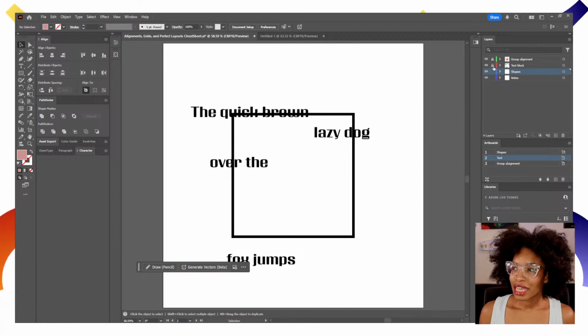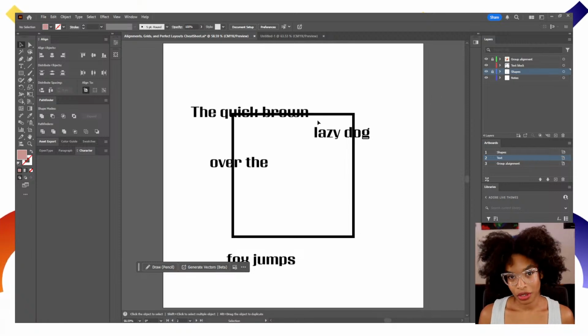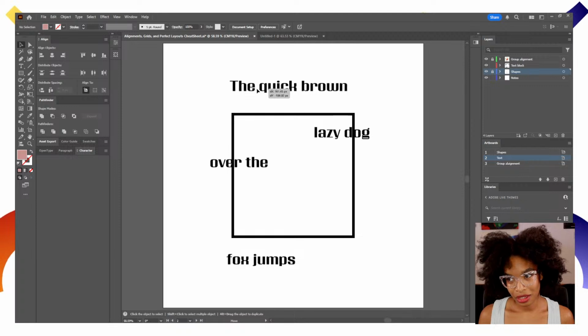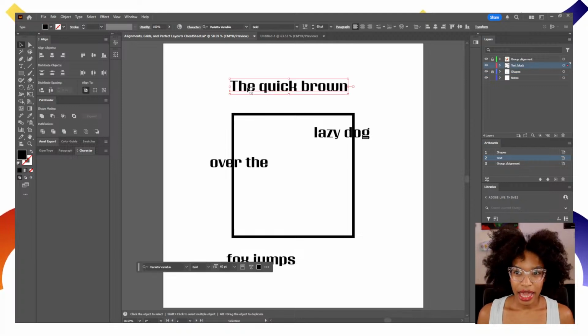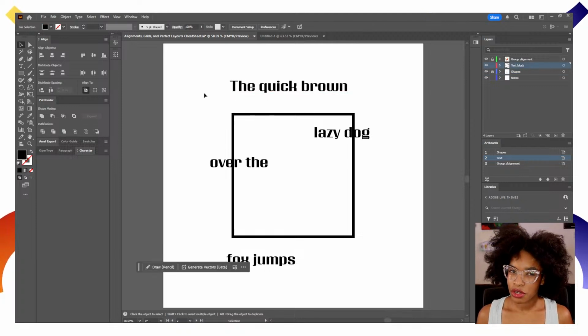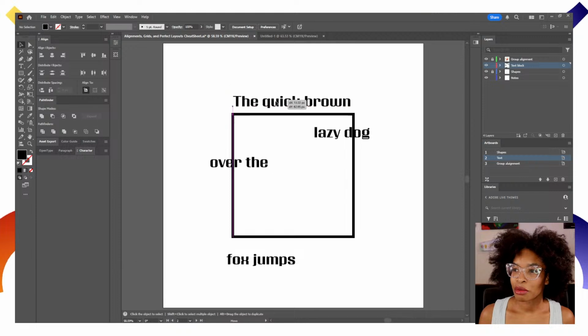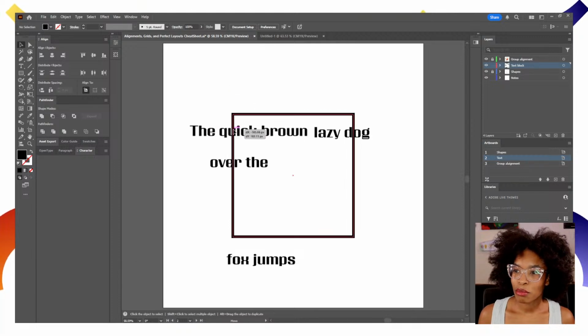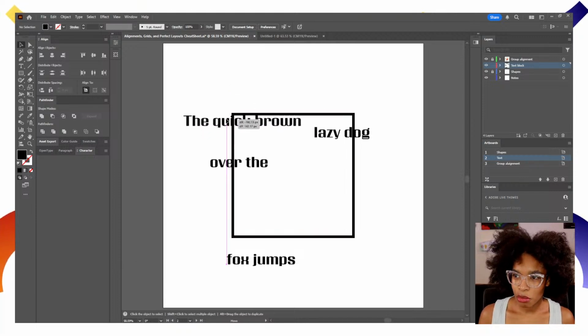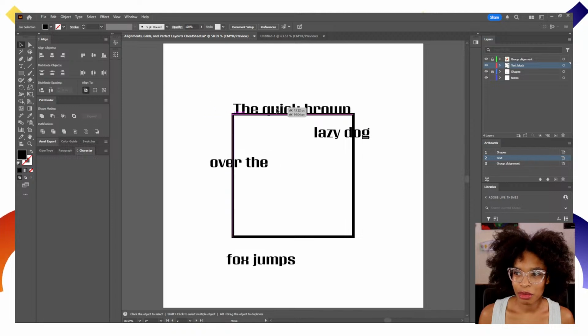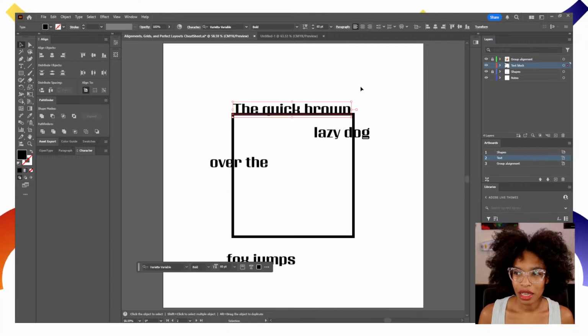So in this example, what I want you to do is align the text to the box. If you remember in our very first stream, we talked about smart guides and we turned them on. The reason we turned them on is so that when I'm moving things around, you can see this purple line come up, which makes it easy for me to click and drag and snap things to the object.